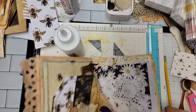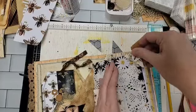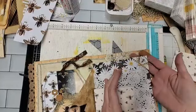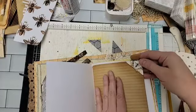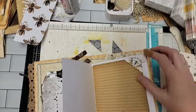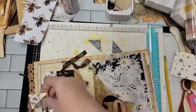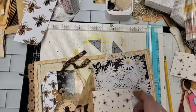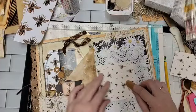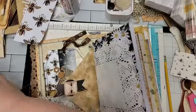So anywhere you want it to go on your book, it can go. So you can slip it over this corner here. Look at how cute. You got something that's a little more plain, you can slip it over a plain corner. And that's that. Now, I'm afraid I'm going to lose that, so I'm going to tuck it in the pocket. Now, who's going to be responsible to tell me it's in the pocket when I go mad looking for it? But we're going to add this B paper right here. We're going to put this part right here.